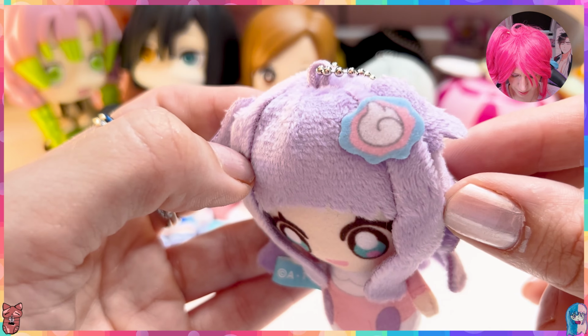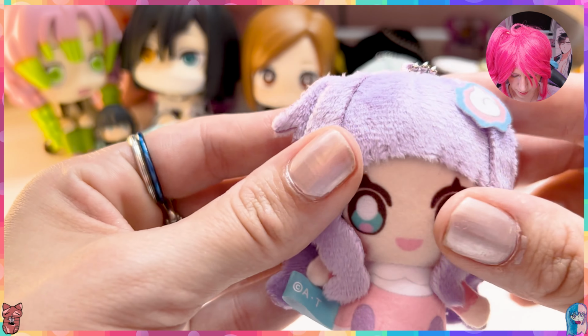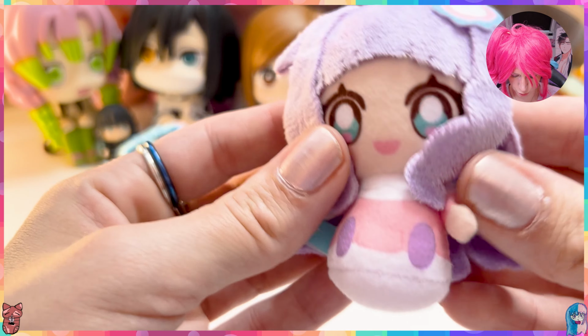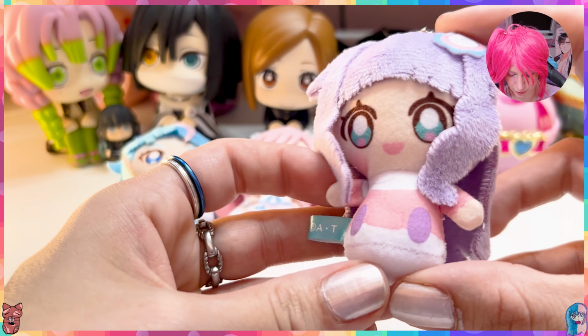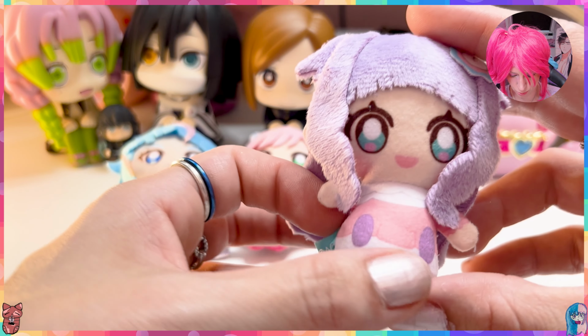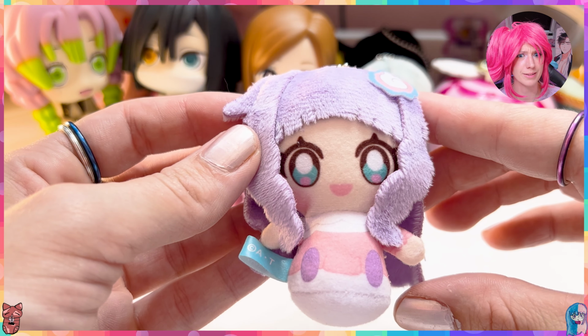This is actually printed on. It's very nice. Everything is actually a bit higher quality. Even her arms are not attached to the body. Even though her legs are two round circles, she feels like better quality than the other two.